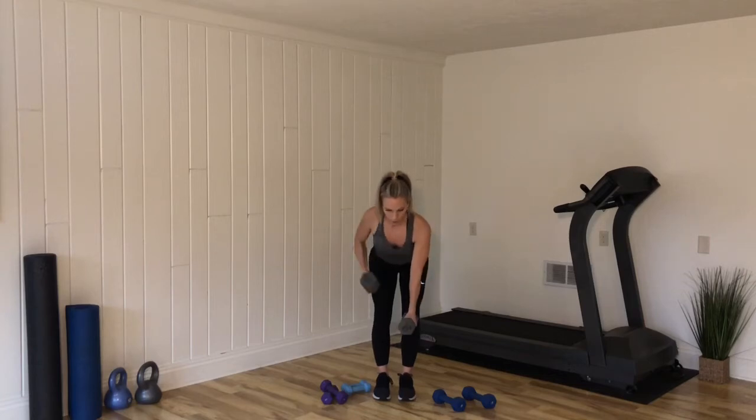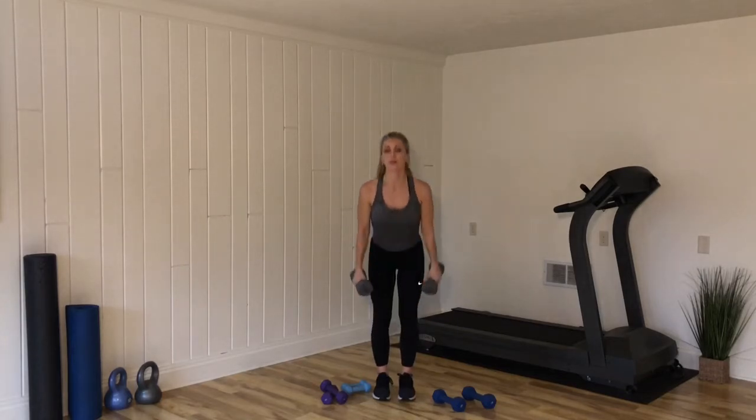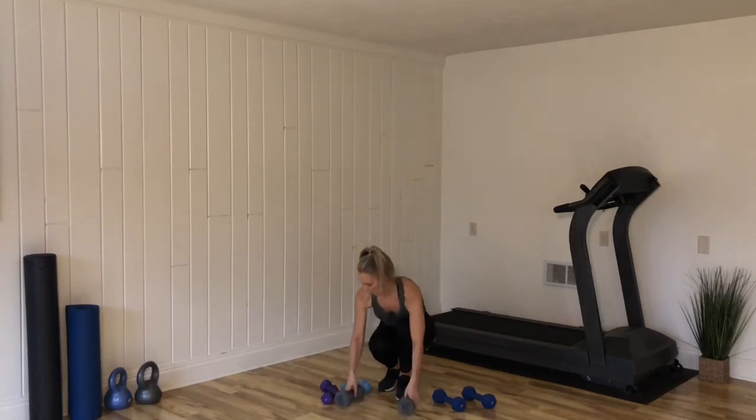Shoulders are pressing, again, depending on your pacing. You don't have to stay exactly with my pacing. I'm just your guide. Nice. All right, weights go down.